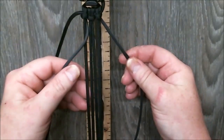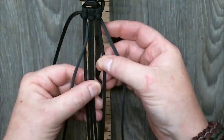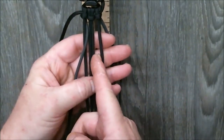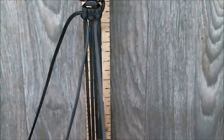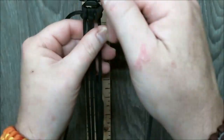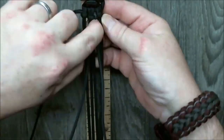And then one on the other side, you're going to do the same thing on this respective side. So on the right side, you're going to come up through that first slot coming from the right side. And that is going to get your cords orientated in the right place.